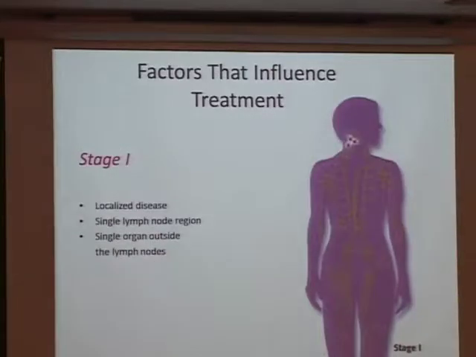Stage is where the lymphoma is. In most cancers, lower is better. I don't play golf, but it's a little bit like golf. If your score is 4, you can't be mad. Stage 1 is localized disease. That means it's in one very small area, so that's the earliest stage. It would be very easy to radiate this area. It's one region of lymph nodes.